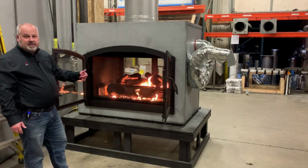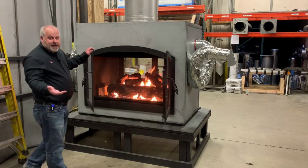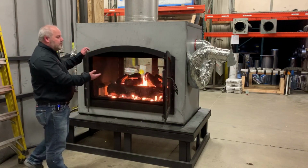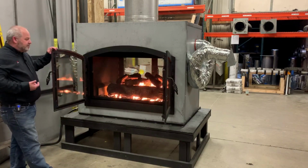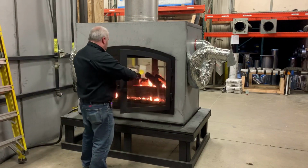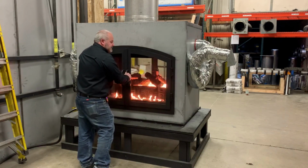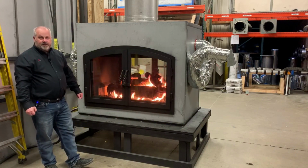Same thing with the screen, it's a standard feature on this side. So oftentimes if you're sitting on the porch or on the patio enjoying the fireplace on the outside, you're most of the time going to be burning it with the doors open and getting that radiant heat off the back of the fireplace. At the end of the night, close it up, load it up with wood, dampen it down, and now that fireplace can actually burn through the night by slowing down the air controls and the flue damper.